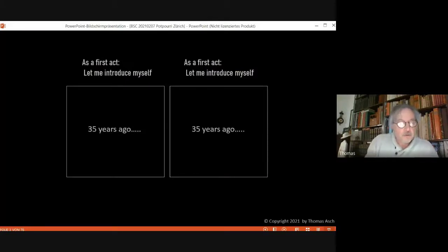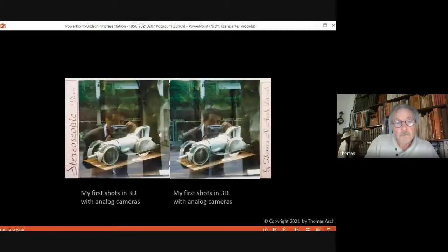Just some information about myself. That's me, about 35 years ago. The word selfie was not yet born, but I did it in stereo here. I started to take stereos with different analog cameras and produce classical stereo cards with paper photos glued on pre-printed cardboards, as you see here in this example.